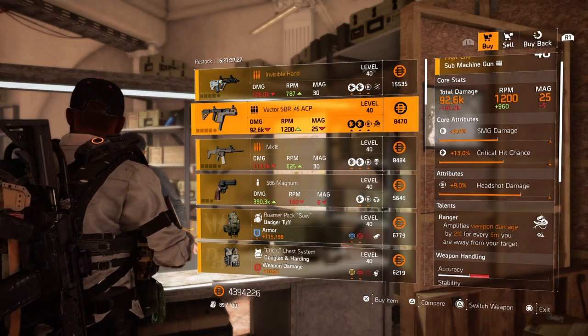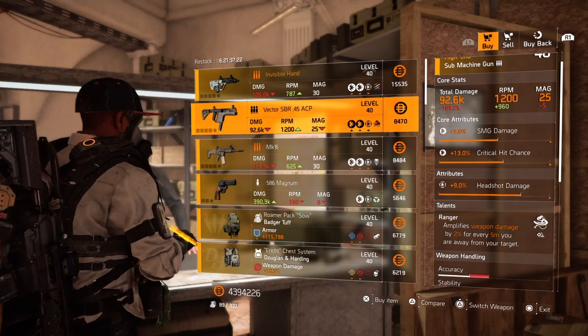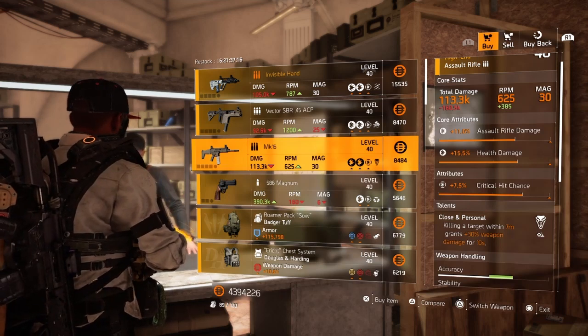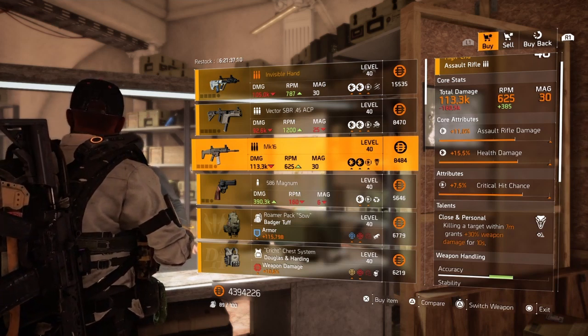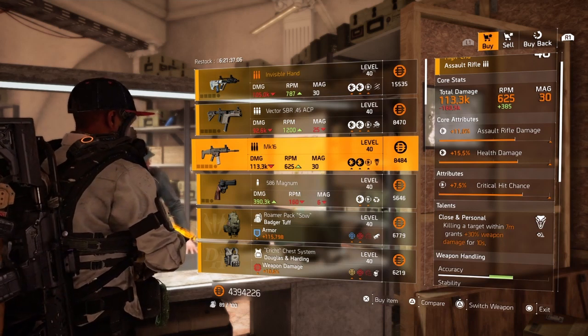So it amplifies weapon damage by 2% for every 5 meters you are away from your target. Next, we have the MK16 assault rifle. Core attribute is going to be 11% assault rifle damage. Then we have 15.5% health damage. Lower attribute is going to be 7.5% critical hit chance. And the talent Close and Personal. Killing a target within 7 meters grants plus 30% weapon damage for 10 seconds.